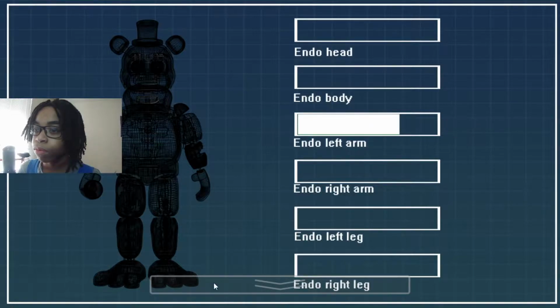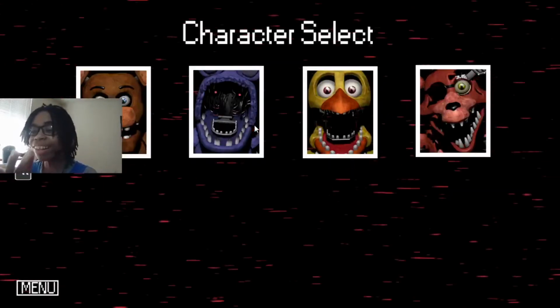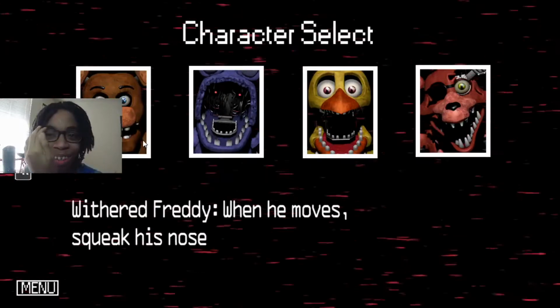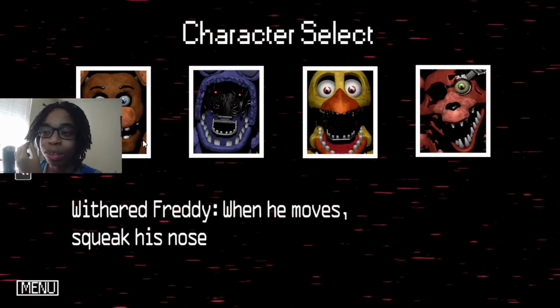So guys, this is his first time playing this. I clicked his nose. What? I'm confused. See, that was a fake out. That was a fake out, dude. He did a fake out on you. They do that. All of them can do that.